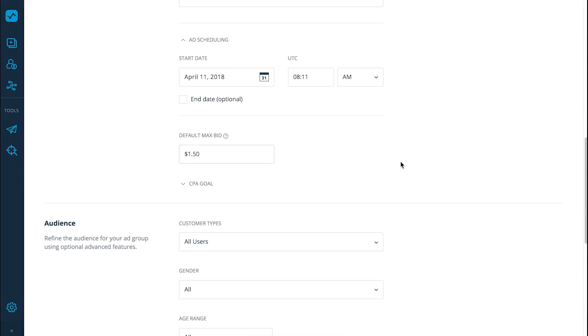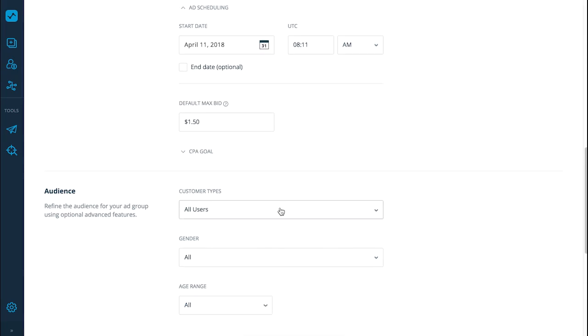As for a CPA goal, that's the thing I wanted to mention: don't use CPA goals. It can really reduce impression volume unless you have enough historical data. For instance, with CPT 50 cents and CPA 70 cents, you lose all possible impressions that could cost you 80 cents, 90 cents, $1.10, right? So please don't do this.